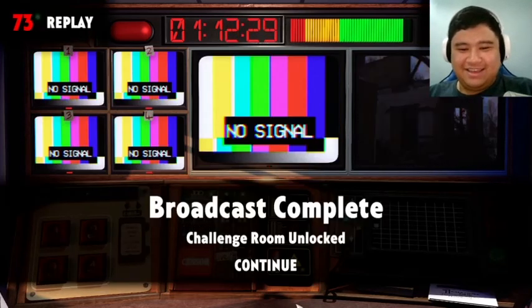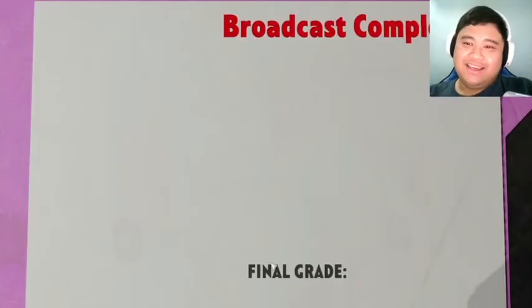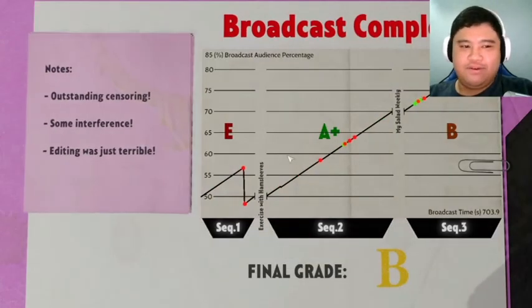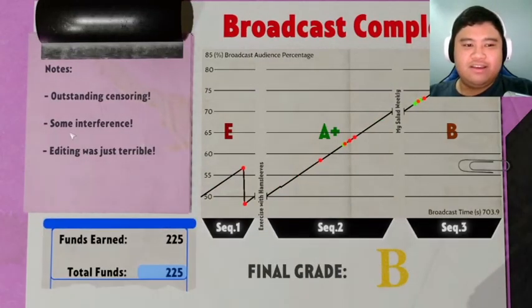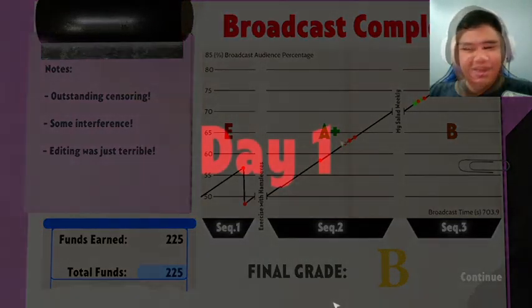Poor guy. Challenge room unlocked. Oh, we got a B. Okay, not so bad. Broadcast complete. E, A+, B+. Okay, final grade B. Outstanding censoring. Some interference. Editing was just terrible. Okay. Day 1.